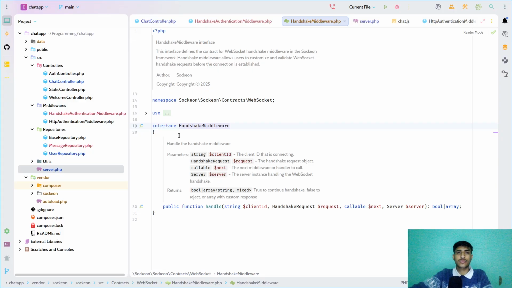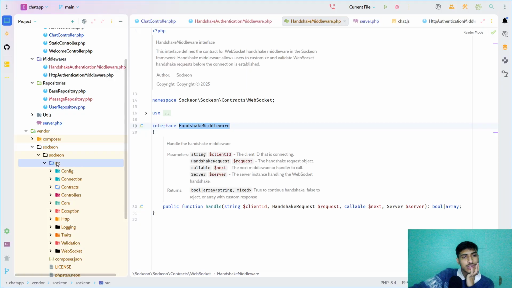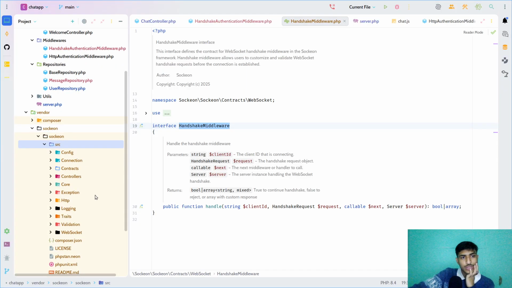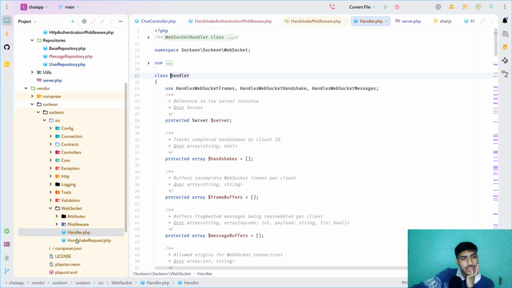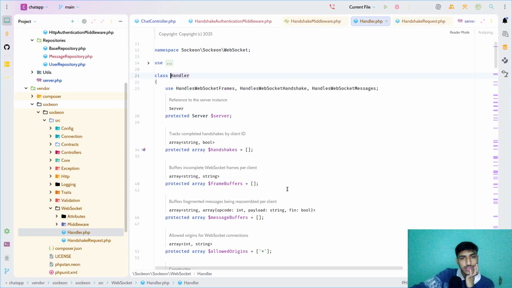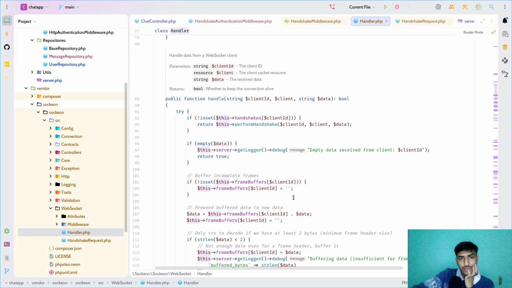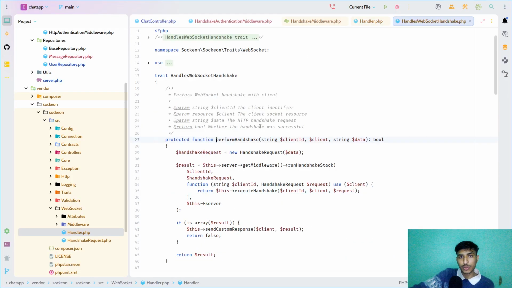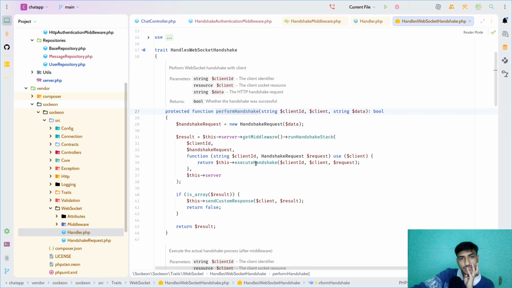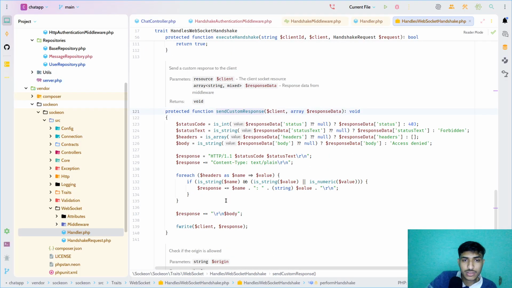So we just have to check the source code. So I think we have a handshake request here. So yeah, the perform handshake. So if it's an array, we have to send the custom response.